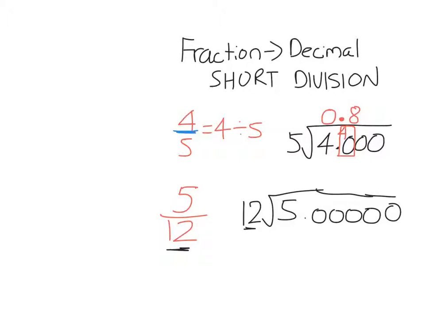So how many times does 12 go into 5? Well, it doesn't go into 5. It goes 0 times. Once again, decimal point above decimal point. 12 goes into 5, 0, remainder 5. So then we go, how many times does 12 go into 50? Well, 12 goes into 50 4 times. 12 times 4 is 48, remainder 2. How many times does 12 now go into 20? It's 1, remainder 8. Now we say, how many times does 12 go into 80? Well, 12 times 6 is 72, and there's a remainder 8.